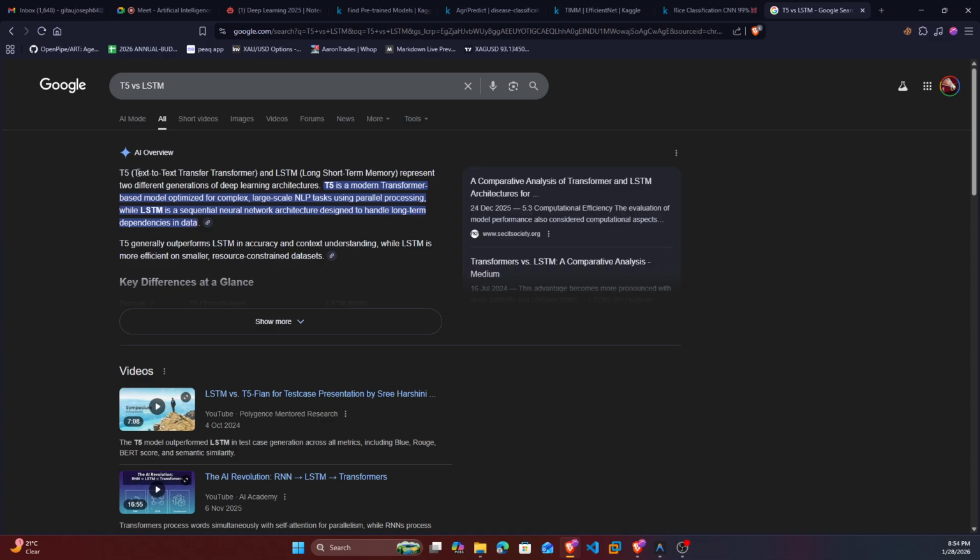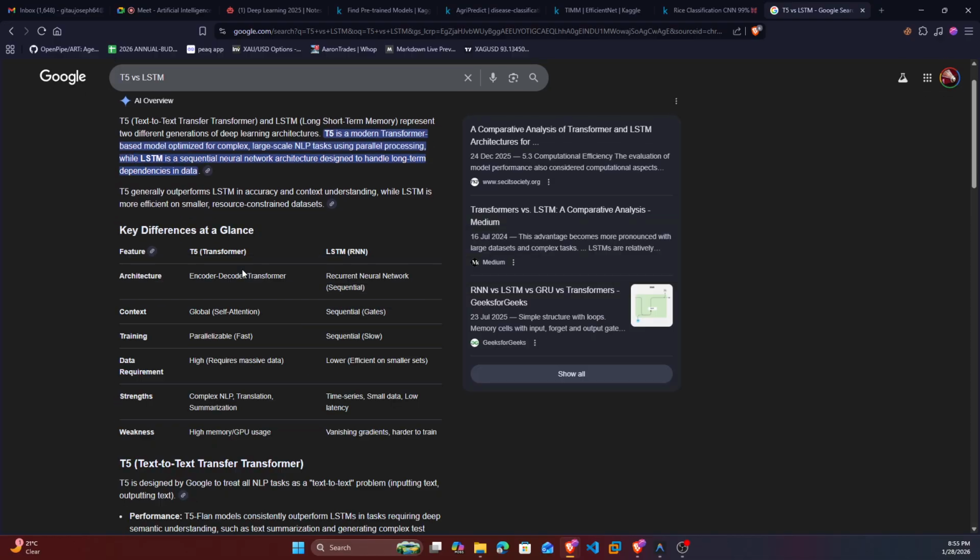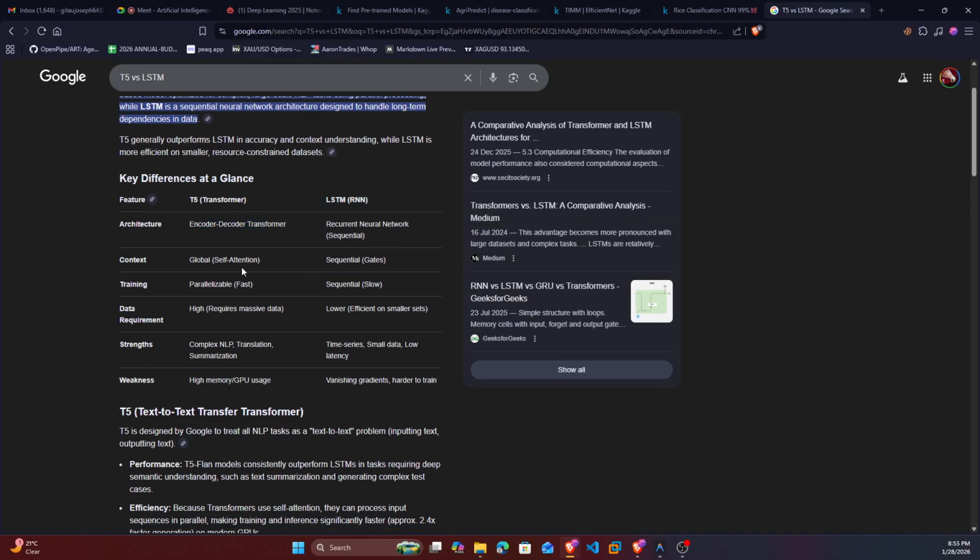You can see, T5 text-to-text transformer and LSTM long short-term memory. T5 is a modern transformer-based model optimized for complex, large-scale NLP tasks using parallel processing, while LSTM is a sequential neural network designed to handle long-term dependency data. So these are the key differences.